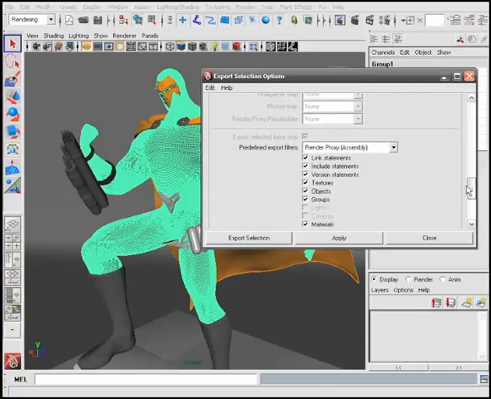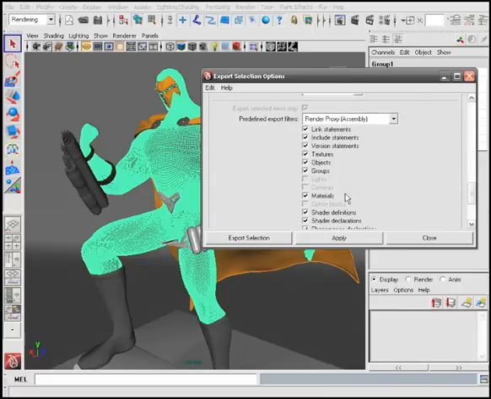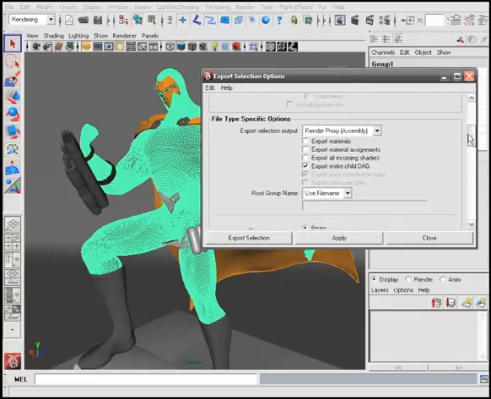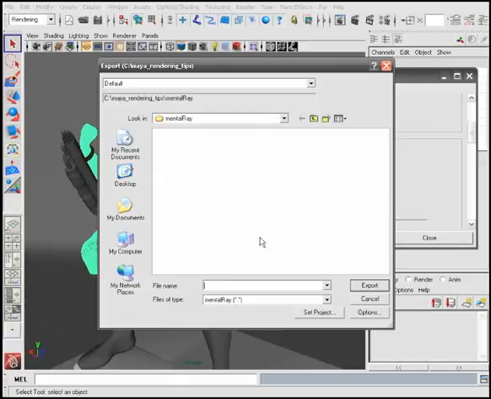Really, the main thing that you want to be aware of is that we are not exporting any sort of materials or shaders or anything like that. So let's make sure we disconnect that. And also, again, making sure that we uncheck the ability to export materials, material assignments, and any incoming shaders. So once we have this done, let's now export this selection. And we can now choose where the file is going to be placed and what it's going to be called. So in our case, let's just call this something like high-res torso.